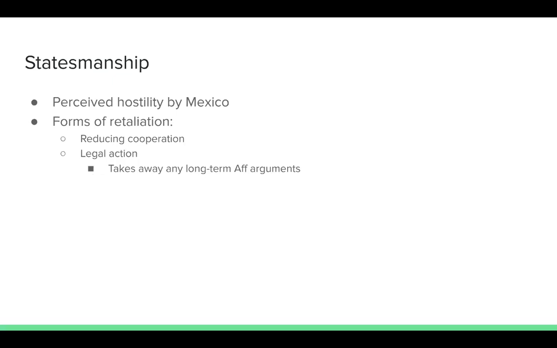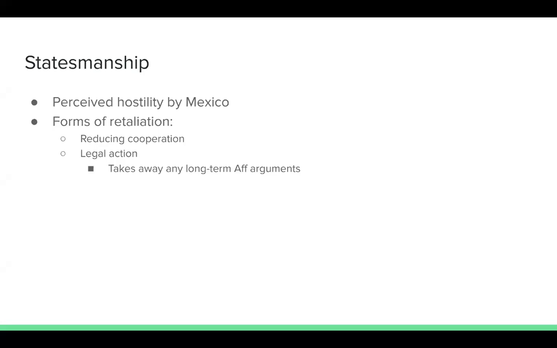So yeah, moving on to the fourth area for the neg, it's going to be statesmanship, or basically foreign relations, foreign policy. And this argument also relies on one main link, which is how would Mexico feel as a result of this substantial expansion along our border? To put this into perspective, let's say it was some other country bordering the US, and maybe we were friends with them. But then suddenly one day they have a massive increase in surveillance pointed towards us, pointed towards our borders. Typically, that's not going to be seen as a friendly move.